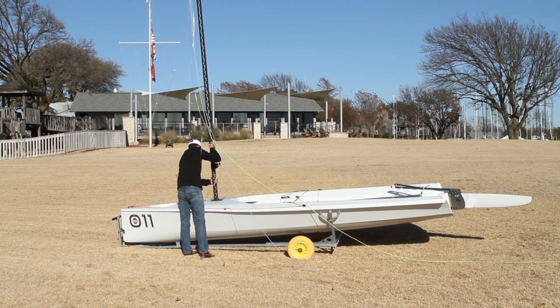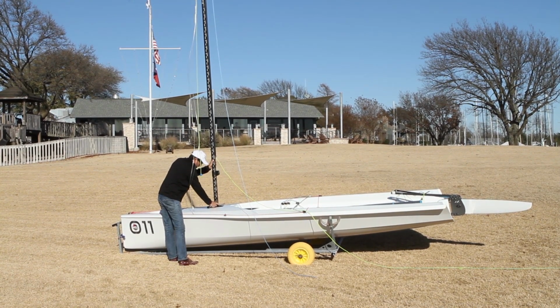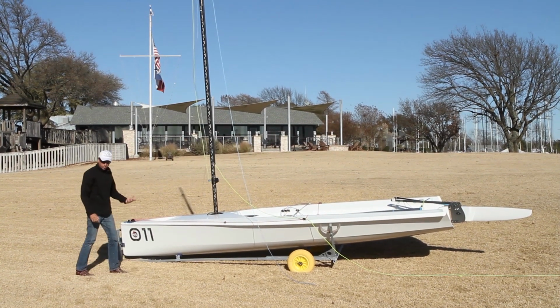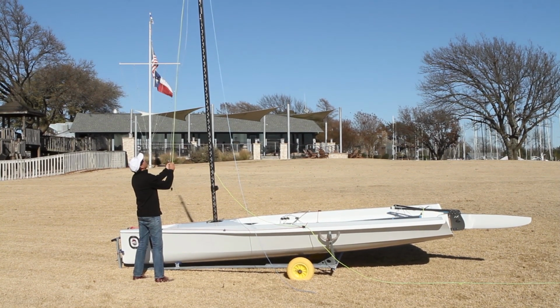And then you will fit, and you'll see how the sleeve, the protection, the chafe sleeve that the mast has, just sits right there on the partners. And there's the mast, that's all it takes. Now, when it comes down to connecting the shrouds, now we're gonna clear them up.